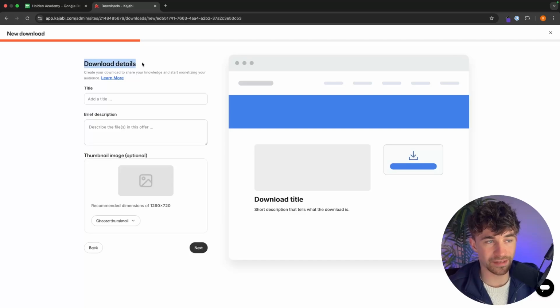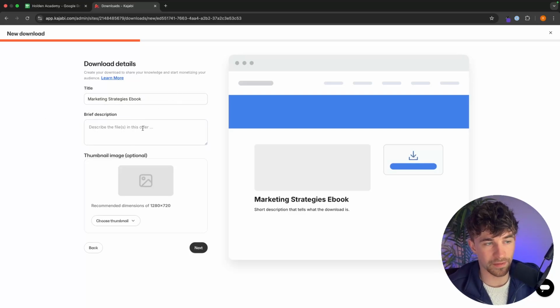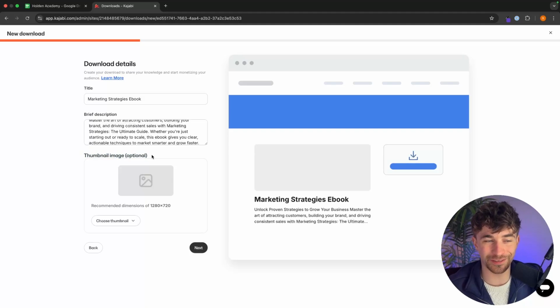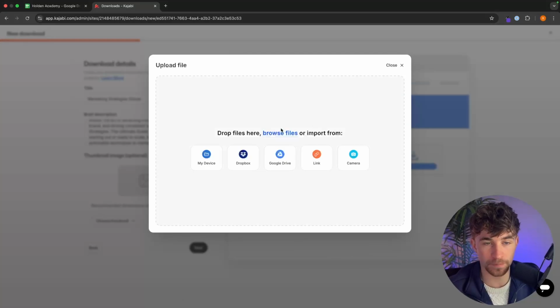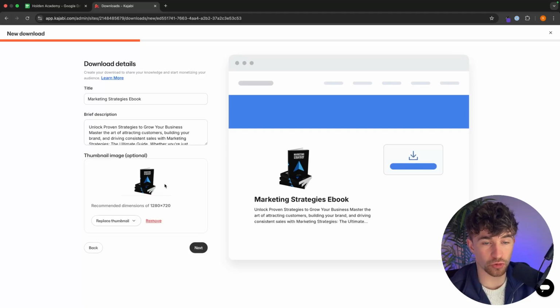And in here, we can now enter in the download details. We can start off by creating a title for this. My digital download in this example is going to be my marketing strategies ebook. So I'm just going to title this marketing strategies ebook, and then we can type out a description of our product. Once we have entered in the description, we can go down to the thumbnail image right here. And although this says optional, we really need an image of the product. So we can create an image of the product and then go ahead and upload it right here. As you can see, I have a beautiful image created for my marketing ebook. And then we want to go on to the next step.